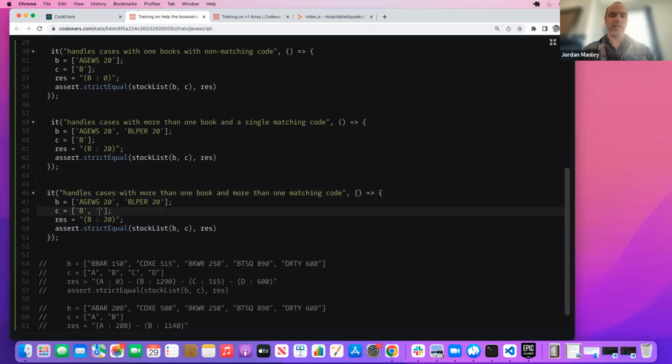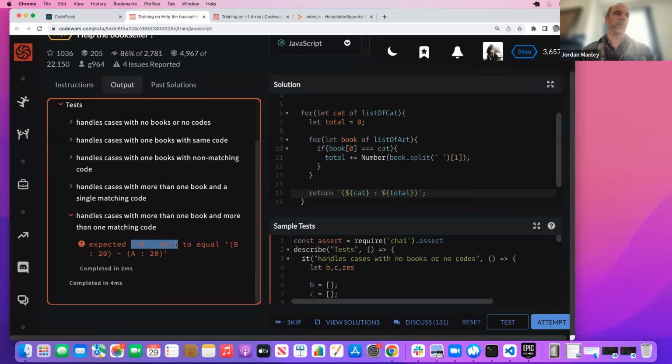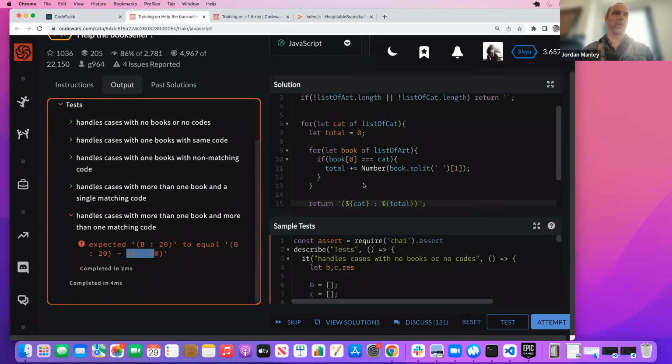We'll have B and then A. So we should have B20 dash A20. Yep, that is correct. Okay, I know we're not doing that yet, so let's see how this goes. Not good. We got B20 and we expected it to equal B at 20 dash A at 20.